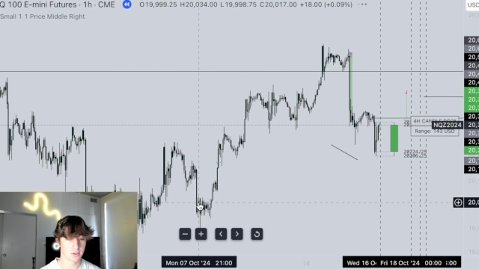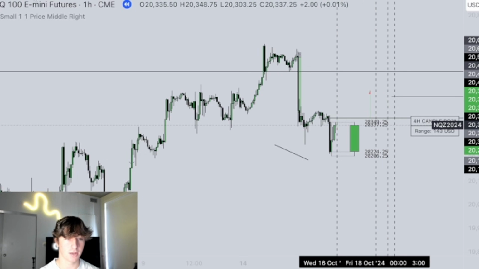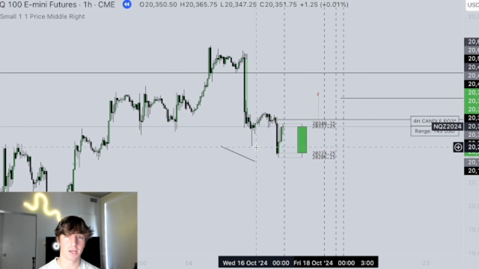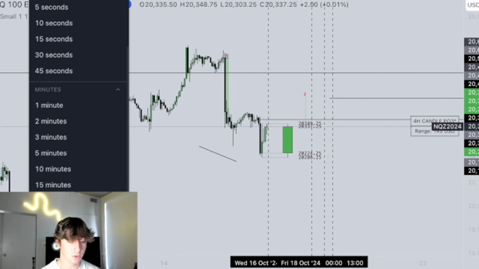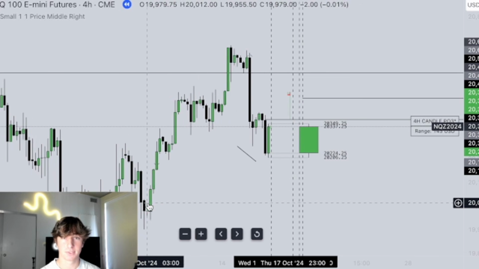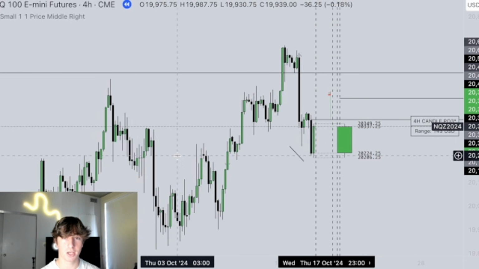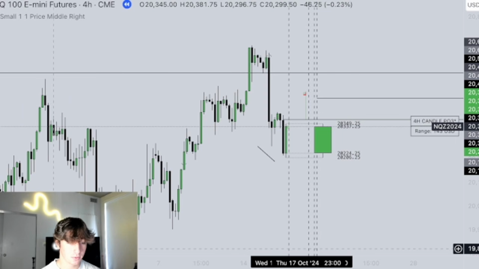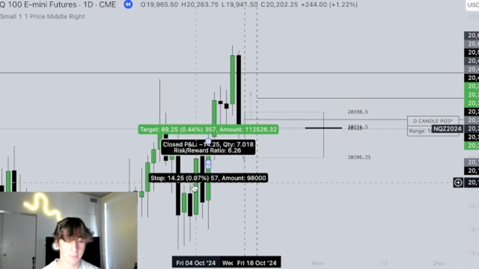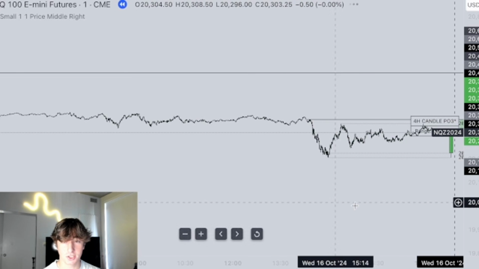Actually, let's do this first. Did price grab some sort of high time frame PD array? Well, not technically a high time frame PD array, but we did have SMT on the daily, which I would consider enough. But let's just kind of surf through here. So we did take out all of this internal liquidity and we got a reaction back to the upside. So I would consider that a pretty high time frame confirmation. We did tap into a daily level here as well. So that's enough high time frame confirmation for me there.